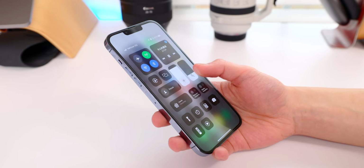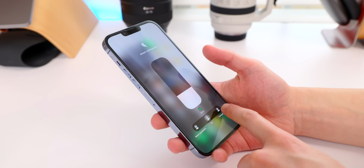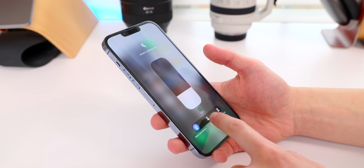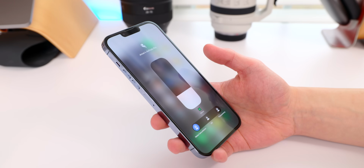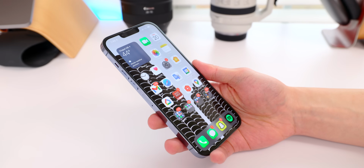So even though both of these have it, the AirPods Pro definitely perform a little bit better in this category. It just does a better job with canceling out more noise and does a better job feeling a little bit more natural as well. And the same goes for transparency mode, which is honestly really unfortunate because you would have expected these to perform equally, seeing as they're made by the same company.